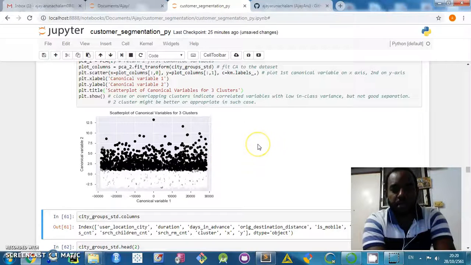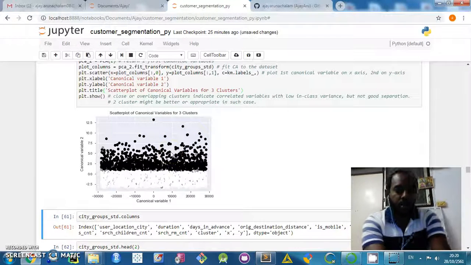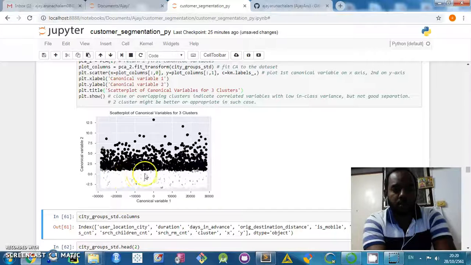So the separation is not that good if you see close or overlapping clusters. So now if you see, the cluster shown in white color, the points in black, and then the gray are very close and overlapping.